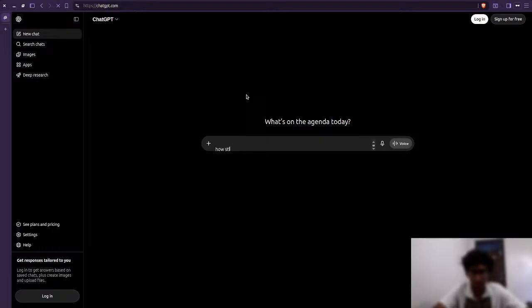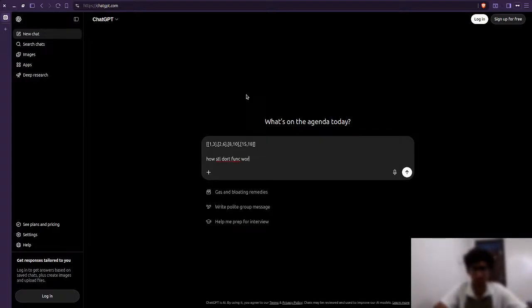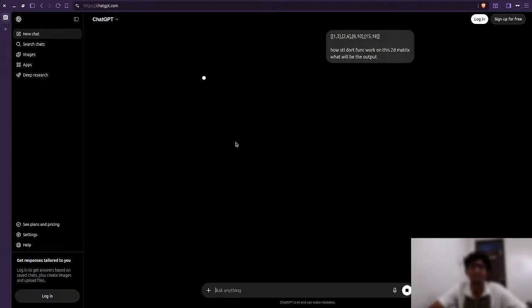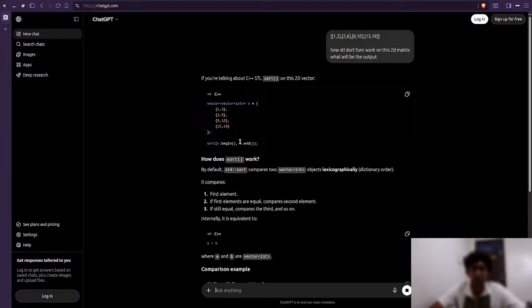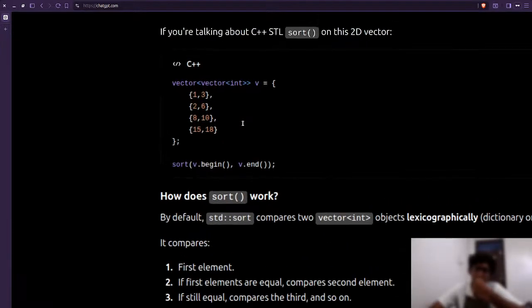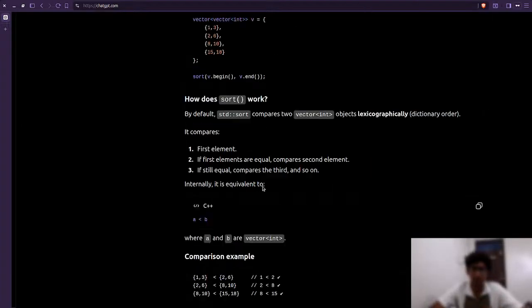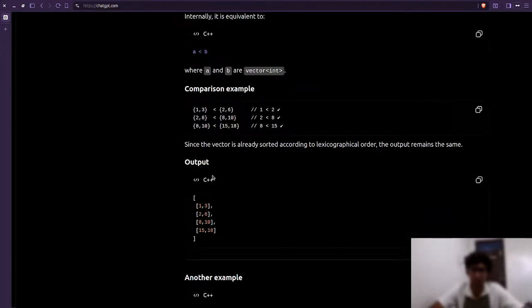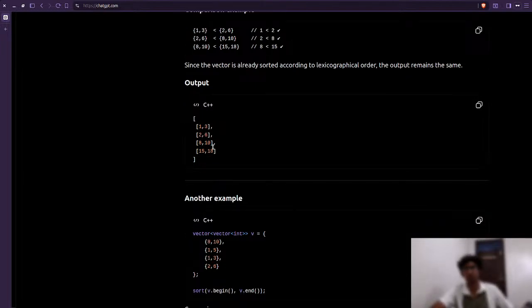Now the sort function on this 2D matrix, what will be the output? By default sort compares in lexicographical dictionary order, it compares the first element. If the first elements are equal, compare the second element.